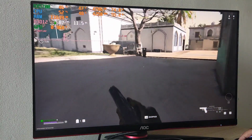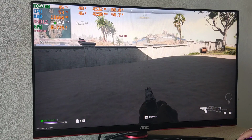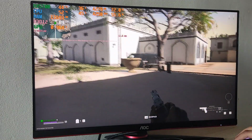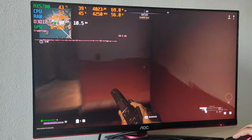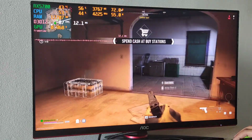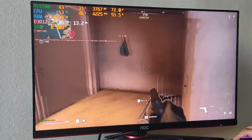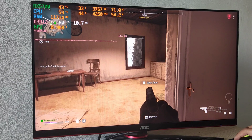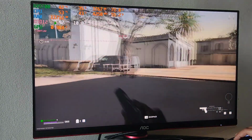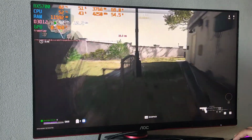So the quality has gone down, but I'm not sure what is going on, to be honest, because the FPS is still hovering around the 80s. Wattage has gone down completely. It's not even utilizing the whole graphics. So there probably is a bottleneck somewhere, but I don't know if it's the game that isn't optimized or there's a bug somewhere. I might have to retest this at a later stage when I find out what the problem is. But as you can see, in ultra it did similar FPS, and it was running pretty smoothly. There wasn't any stuttering, but the card itself is, I would say, generally okay. It just needs a bit of manual intervention to get the best performance out of it.